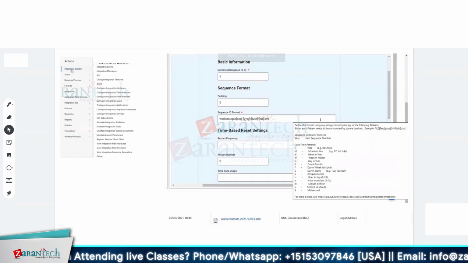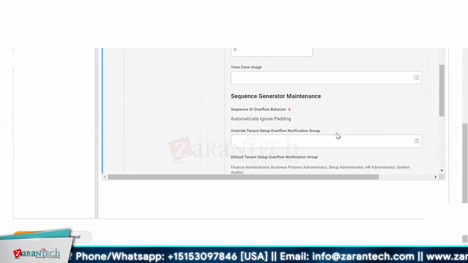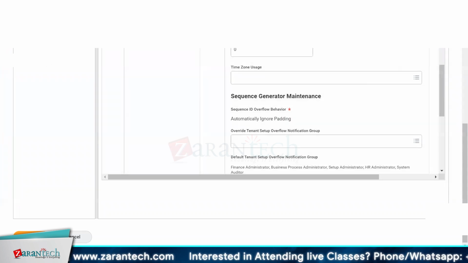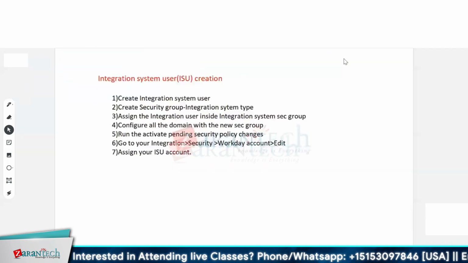So I think everything around configuring an integration we've gone over. Now the next piece is really about integration system users. I know usually your questions are always around security. So this one we need to make sure that this integration is probably going to be running on a schedule. Rarely is it just going to be launched ad hoc. Usually when you're launching this sort of integration, it's really for troubleshooting purposes in another environment, not necessarily the prod environment.